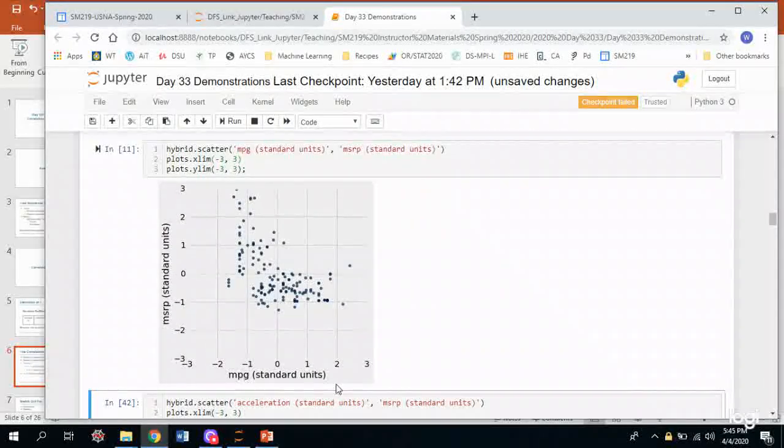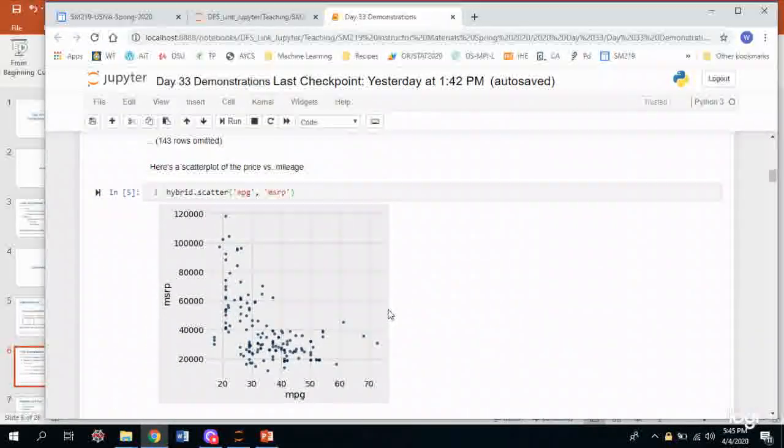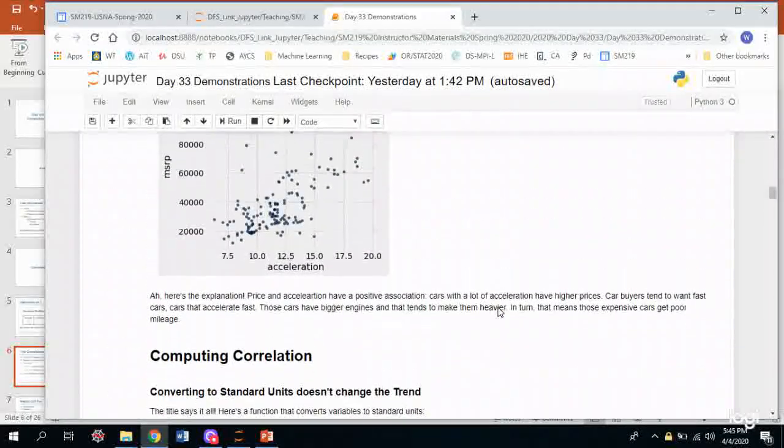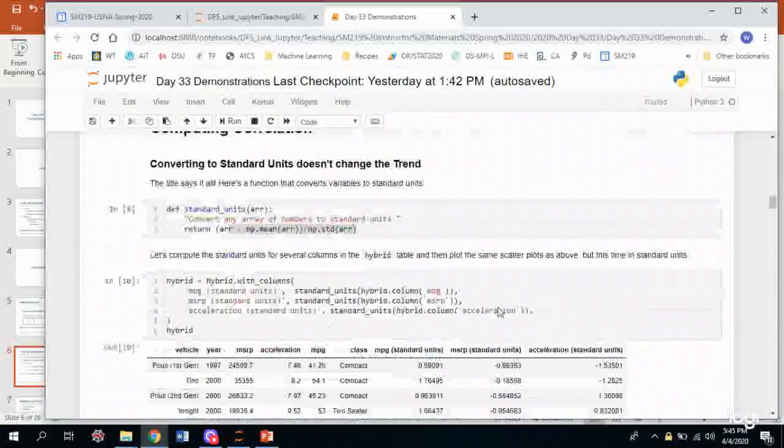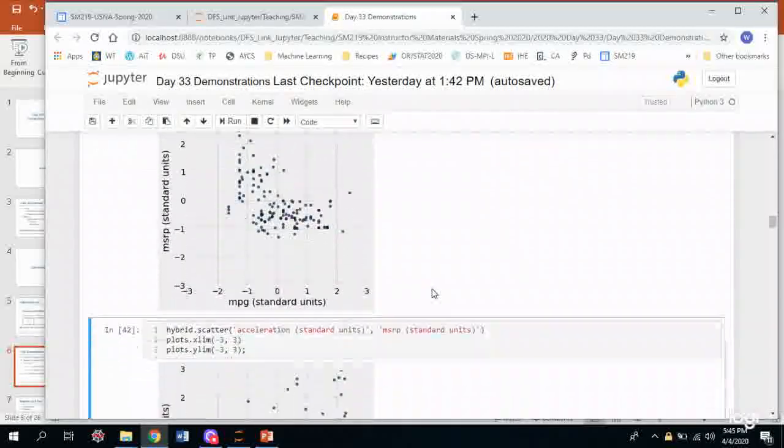All right, let's look at the scatter plot of sticker price versus mileage. You see this graph, and let's compare that to this graph here, and I think you'll see that they're almost exactly the same graphs. The only thing that's changing are the labels here on the axes. So here's the same graph. All that's changing is the labels on the axes, and it's been centered slightly differently as well.